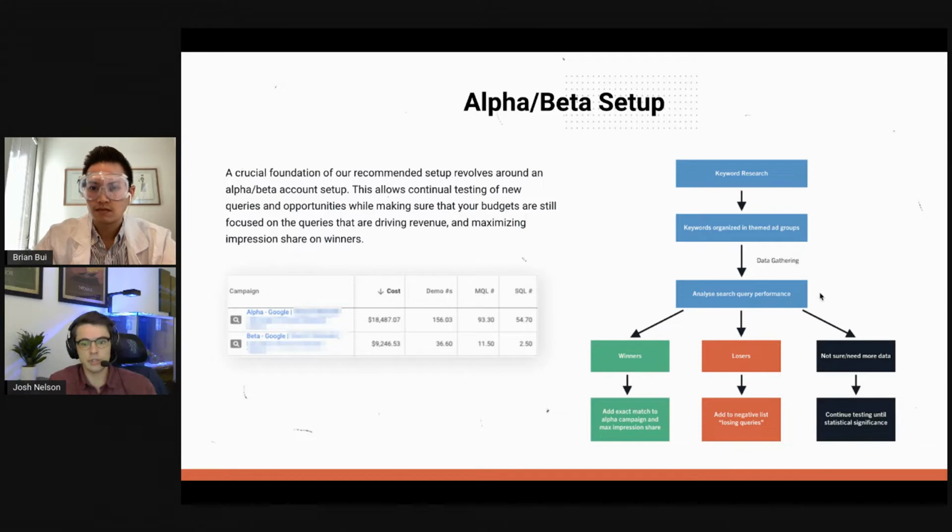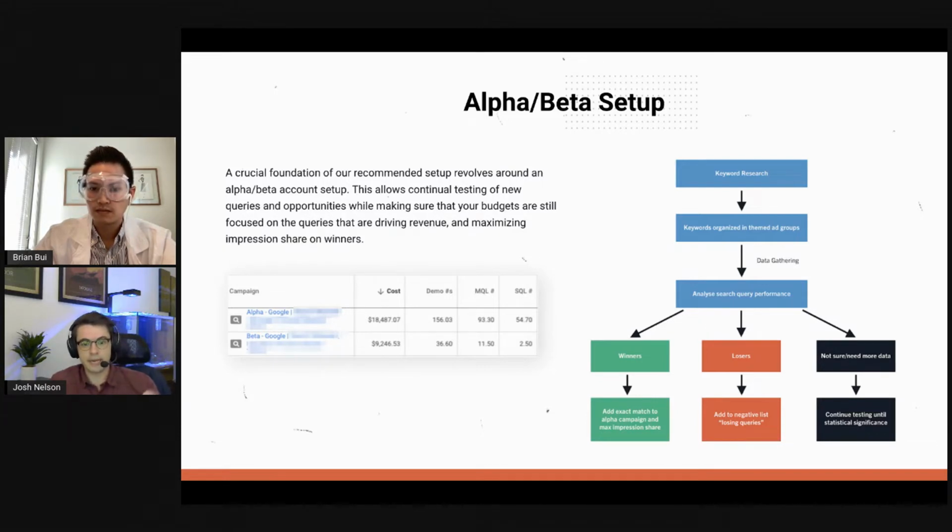And then usually you start off with just one campaign, and that would be called the beta campaign. Run that. And then as you start getting some conversions, you have to figure out what those benchmarks are going to be to say this is an all-star keyword and this is just a keyword that hasn't really proven itself. So you can start with 3 conversions and make that be an all-star. And then as you go on, you adjust that benchmark.